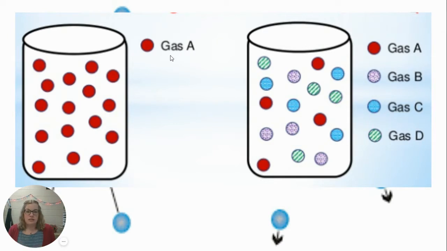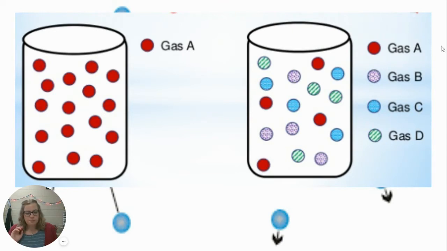So if we have the same number of particles of a gas in this container, we should, in theory, have the same pressure. And that's the idea behind Dalton's law, is that it doesn't really matter if I have one gas or 10 different gases in a container. They are all going to contribute to the pressure equally. So if I have a mole of carbon dioxide, it's going to contribute to the pressure the same way a mole of oxygen would, or xenon, or sulfur hexafluoride, or whatever we have. It is going to contribute pressure in the same way.